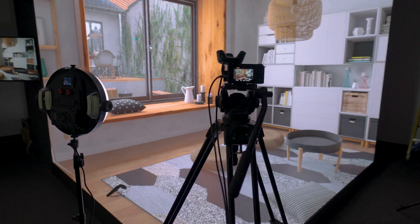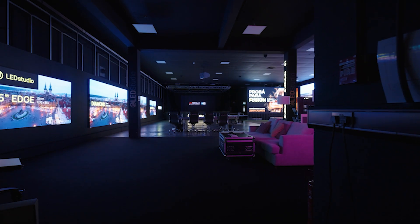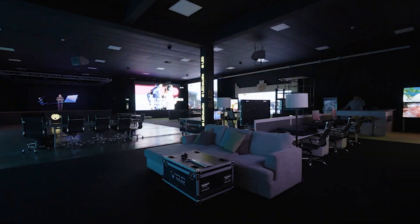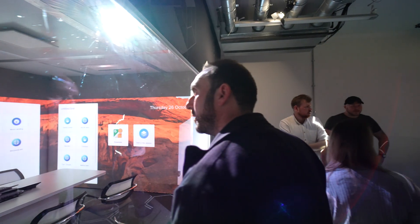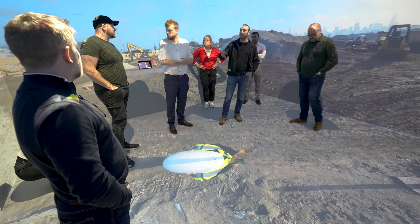IGLOO decided to partner with LED Studios after a couple of conversations at AV shows around the world. It was obvious they were a really innovative, forward-thinking company with great ideas. We're both UK-based and very agile. When we saw their products at their showroom — obviously really high quality, lots of innovation — and when they saw our ICE software platform at our showroom, they also saw the potential in it. So it just made sense to put a package together that can address the gap in the market that we both identified.